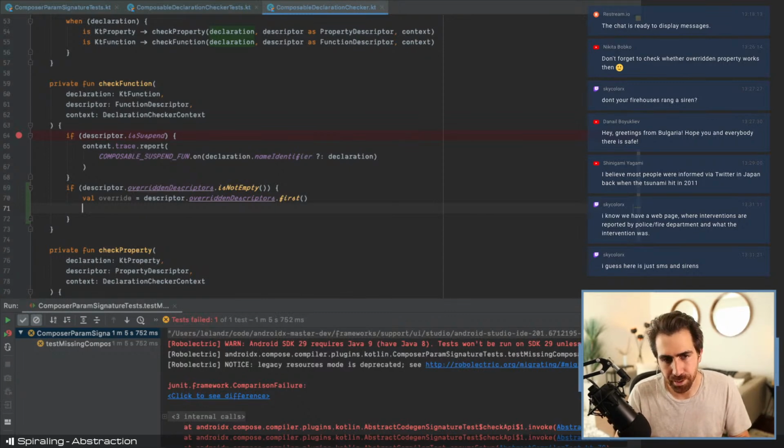So that just needs to match. So then we want to say if override dot has composable annotation is not equal to descriptor dot has composable annotation, then we want to issue a diagnostic.